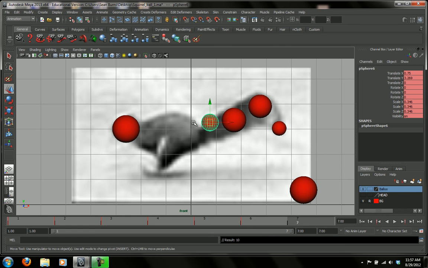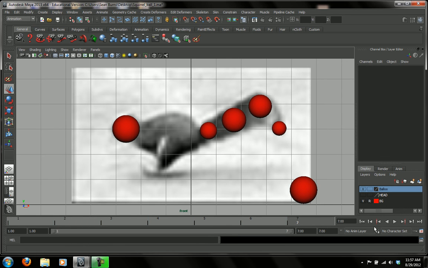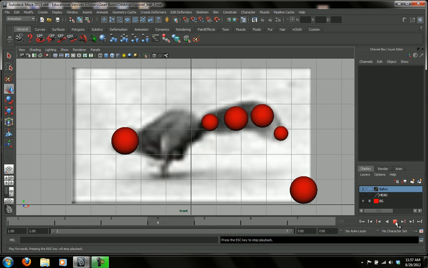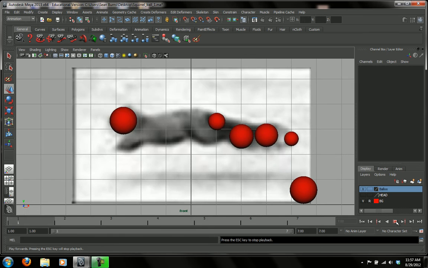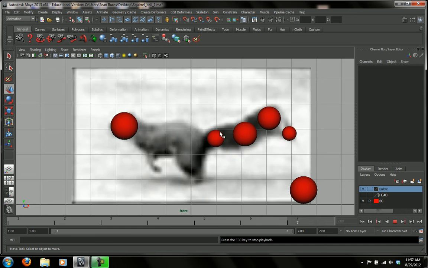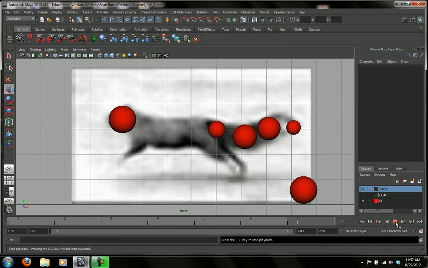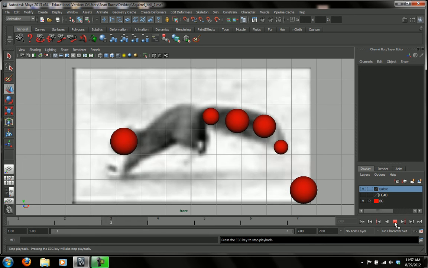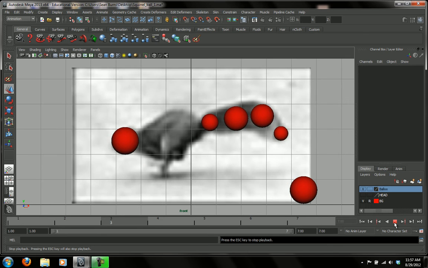And one more, 7. Good thing there's only 7 frames here. Makes it quite a bit easier. Now you can see how each one of these bouncing balls has its own little rate, but again it is starting to take the shape of the squirrel.